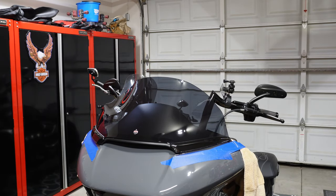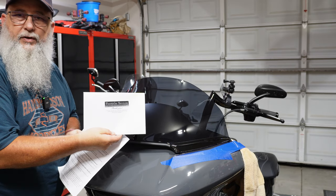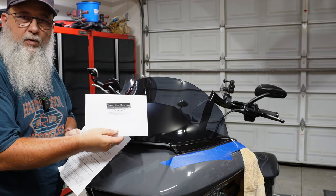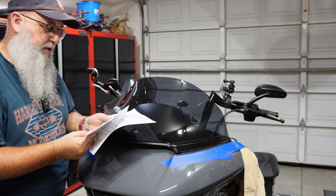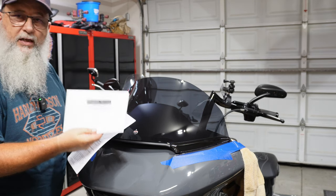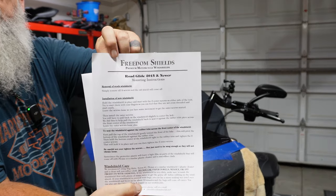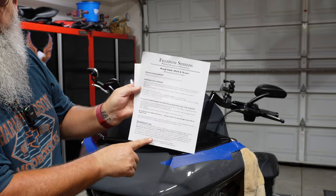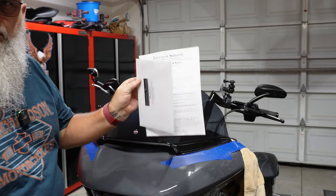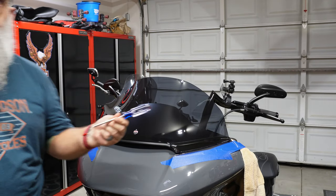What comes with it: the shield packed in a big box with lots of popcorn styrofoam, an envelope taped to it with your invoice showing model number and everything, plus a nice thank you note saying they appreciate you choosing them. There's also a sheet of instructions covering how to put it in, how to tighten it, and windshield care. The only tool you really need is a Phillips head screwdriver.